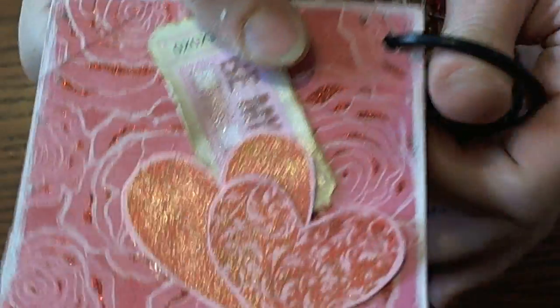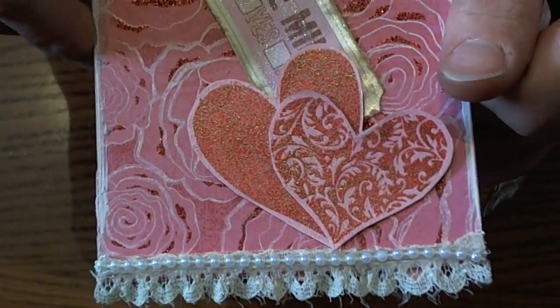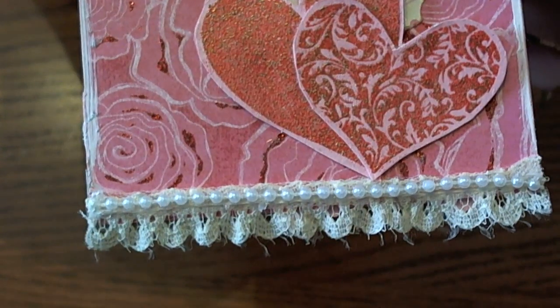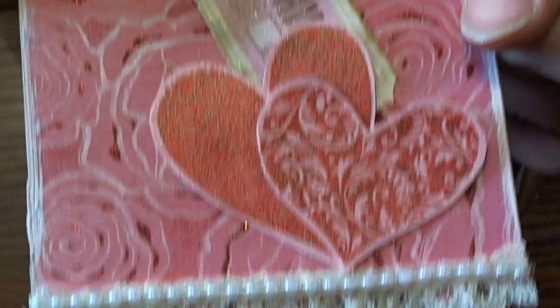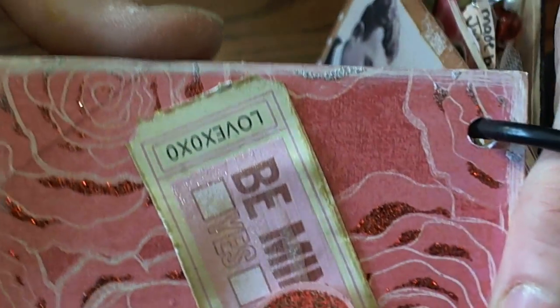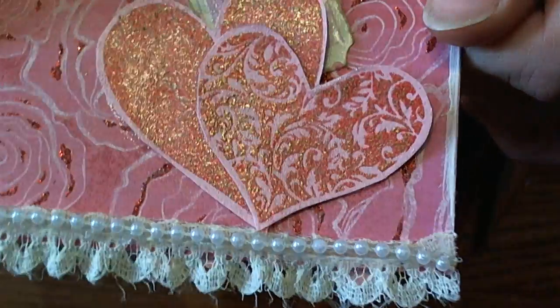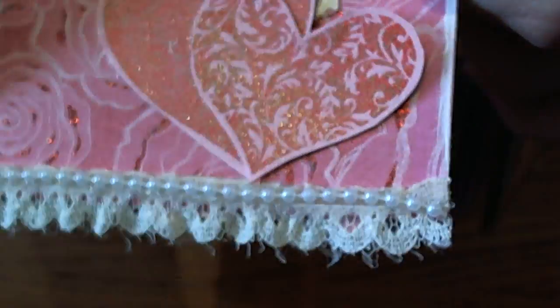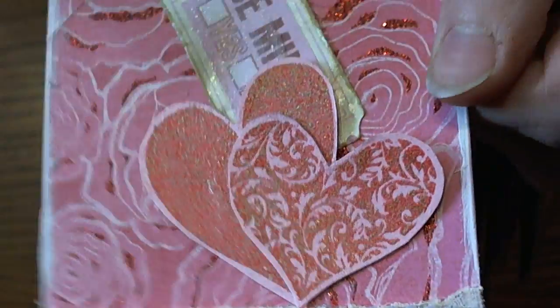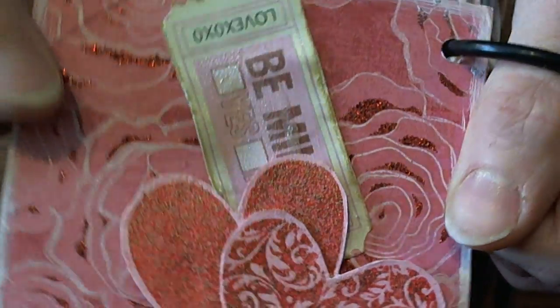Our grandpa's back over at the farm getting the combine out, getting it fixed and ready to go — it's hard to believe that wheat harvest is only a couple of months away. Beckett loves that his grandpa is around all the time so he can go and help. I love the way Michelle's page turned out too. She used the same hearts, stamped and embossed them, and used glitter Stickles in different areas on the paper. Then she made these little tags and tickets.